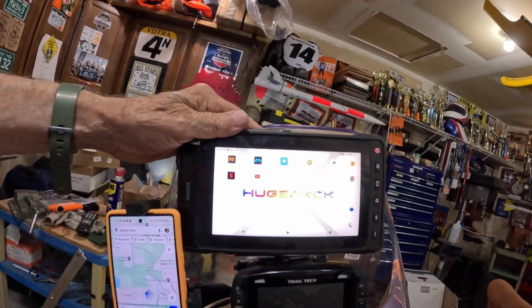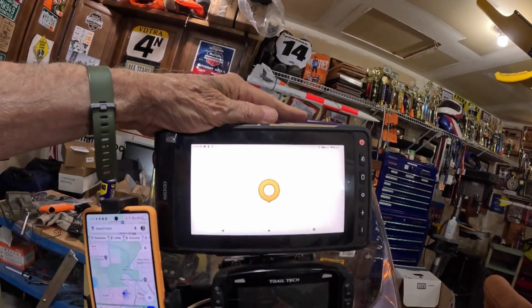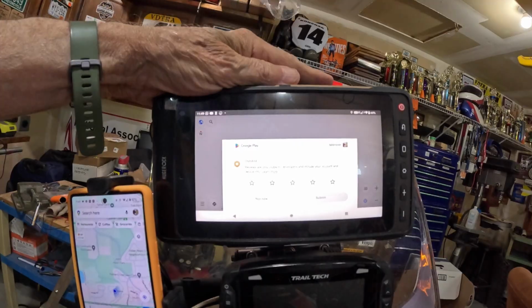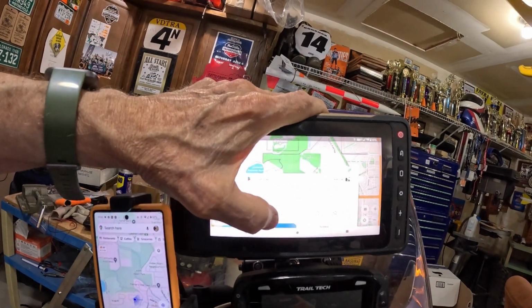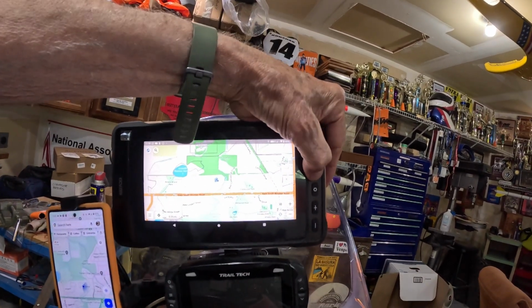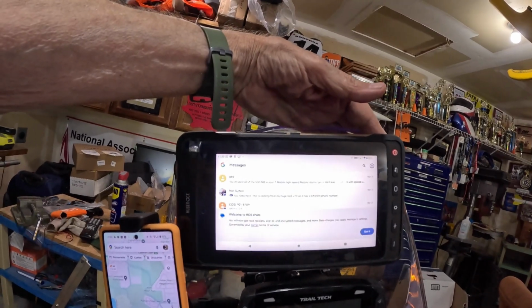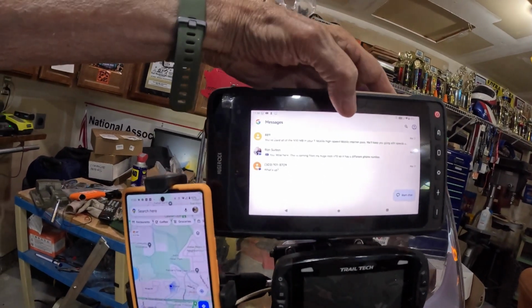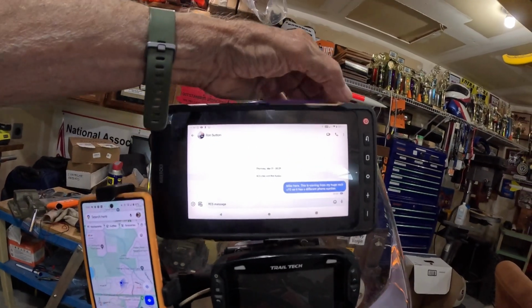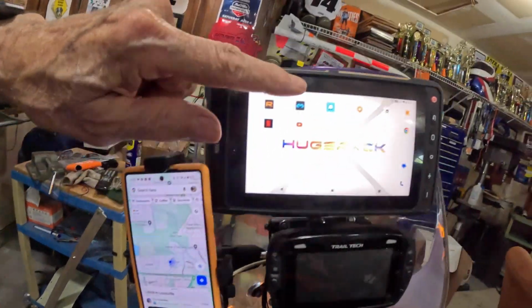The other, what would be another mapping? Oh yeah, OSM AND. All right, there's another map. That looks nice. So many options, and again, also I can check my messages. So you can send me messages on here. I was going to my buddy Ron. All right. So it's just everything that this can do, and more.